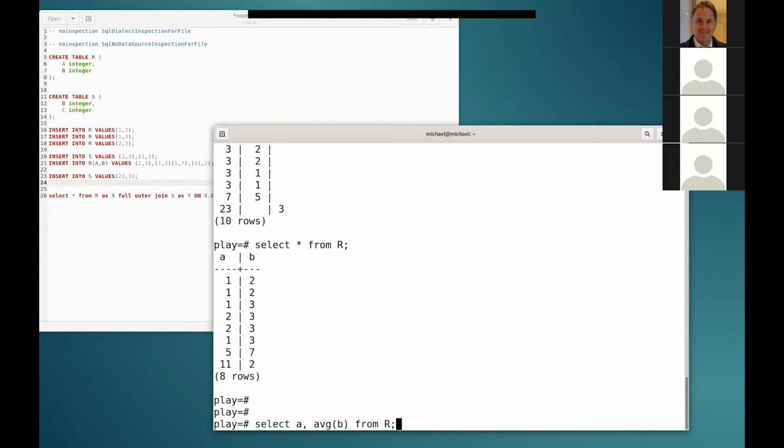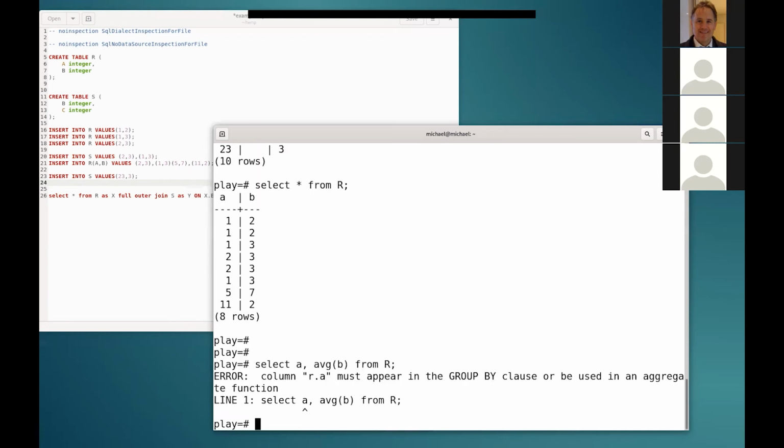I hope that everybody understands this is going to bomb because it's going to complain about A either not being grouped on or not being under an aggregation operator. Okay, it says A must appear in the group by clause or must be used in an aggregate. Yeah, that's pretty much what I said. Right? So it'll bomb on that. But if we do this from R and then group by A, it's going to partition the tuples based on A.